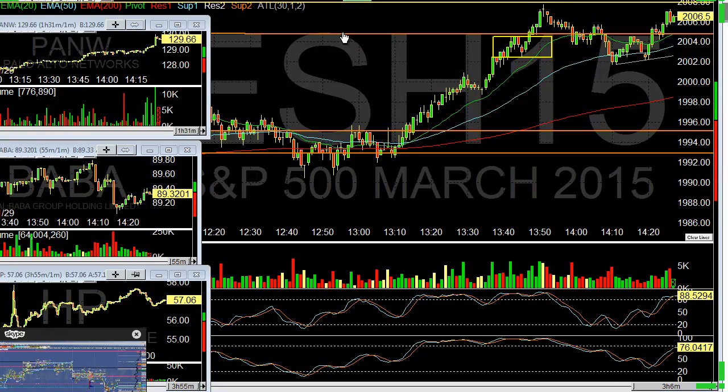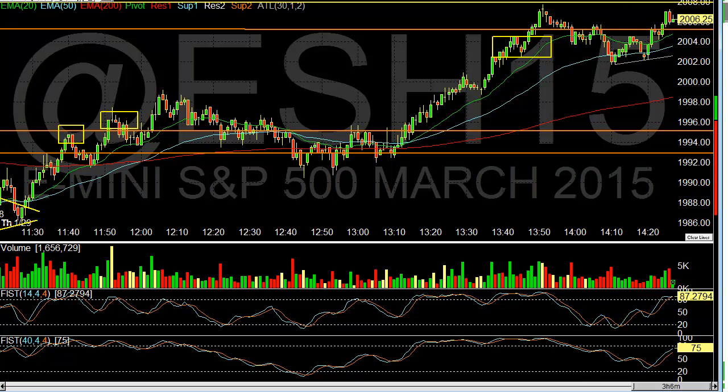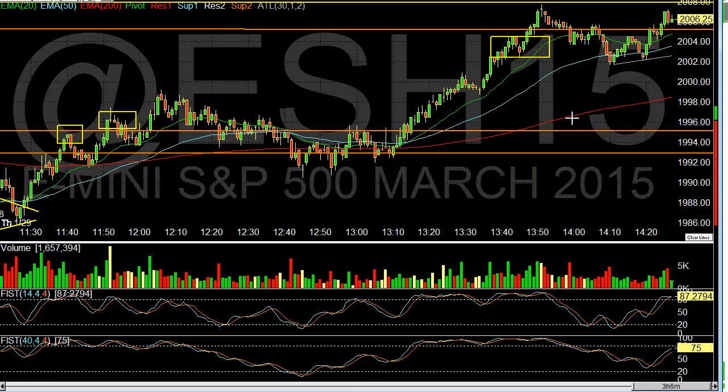A break above 2008 is likely to give us 2011.50, and I expect a lid to come in on that. I expect sellers to really step in and stop that from moving forward, to maintain control on the sell side. So the next level up you have to watch is 2011.50. If it breaks 2011.50, then you're looking for a run to 2023. Probably not today because it's a lot of range for one day for this product. But 2011.50 is the area. This is the over-under line for today.